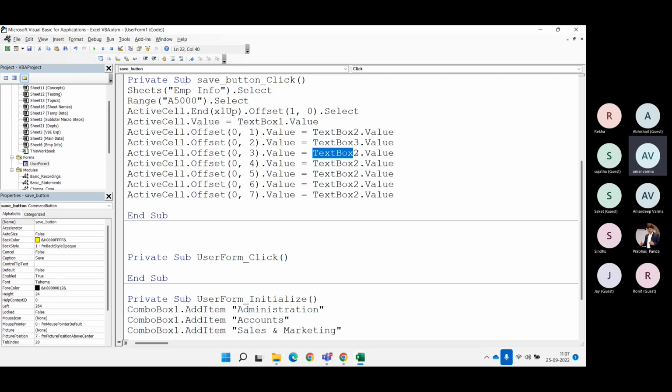Department should be combo box 1. Combo box. This will be 4.